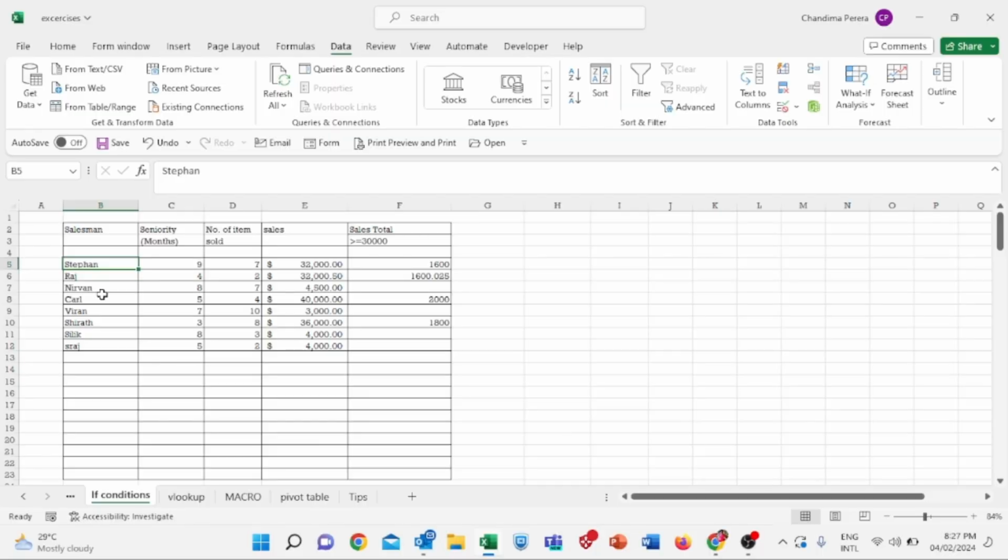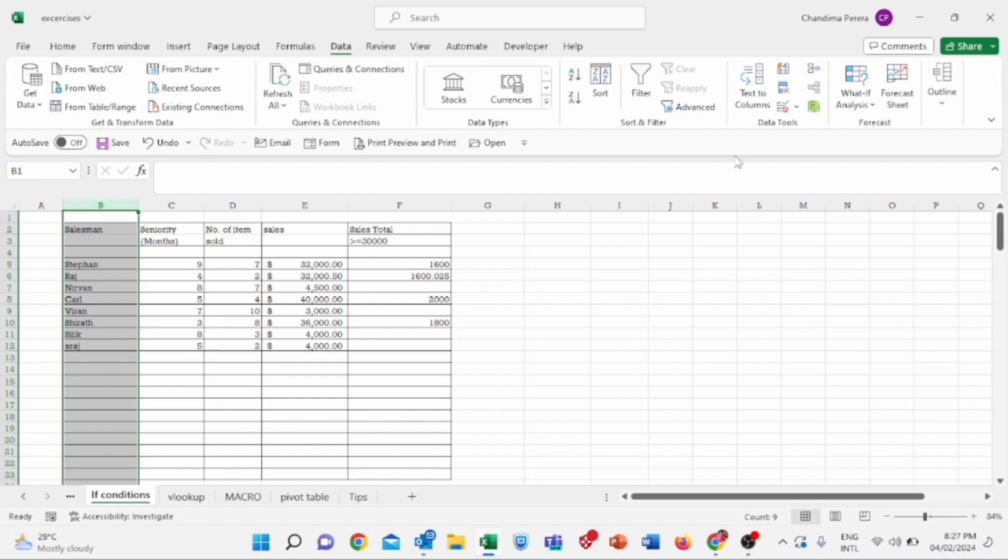In this worksheet you can see the salesman column. I need to restrict entries to a text length less than 22. For that, you first need to highlight the column like this, or else you can highlight the entire column where you are supposed to enter data. Okay, I'm going to highlight the entire column.